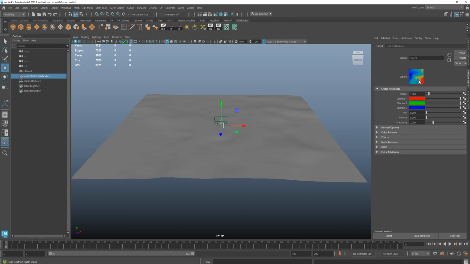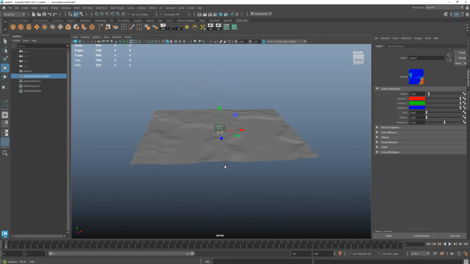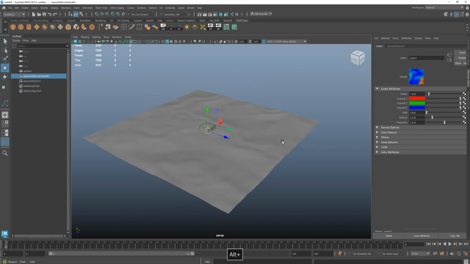So here's the generated image, and for example, I'm going to start messing around with the frequency, something like that. Something like that works. You could do that too. And the balance, it kind of levels it out a little bit more, like that. So maybe something like that.